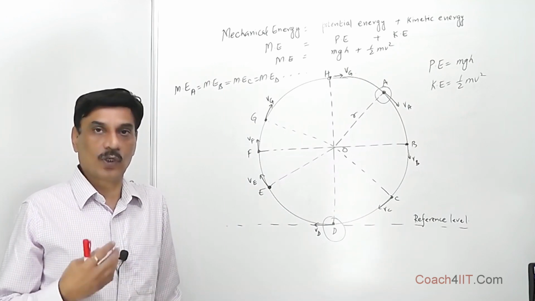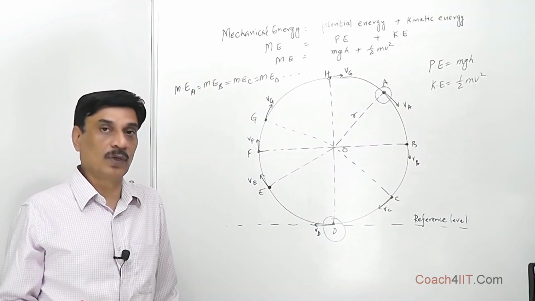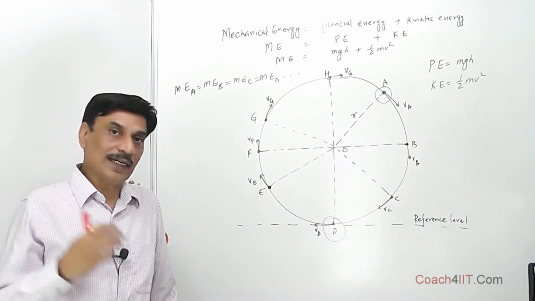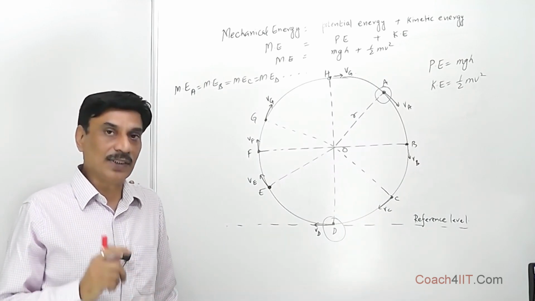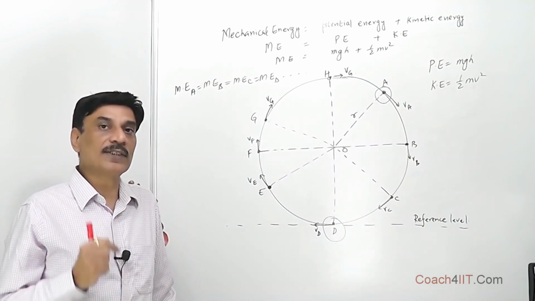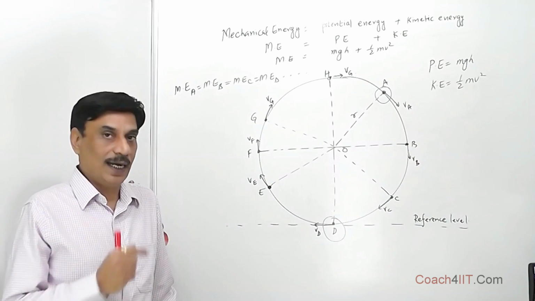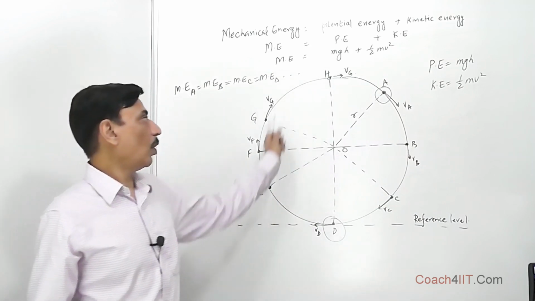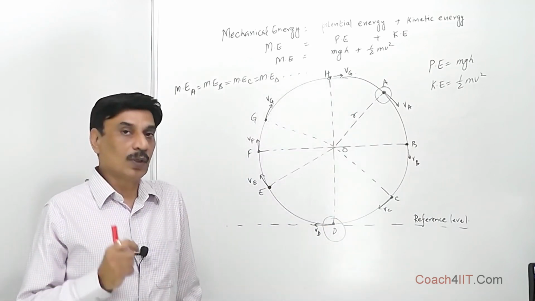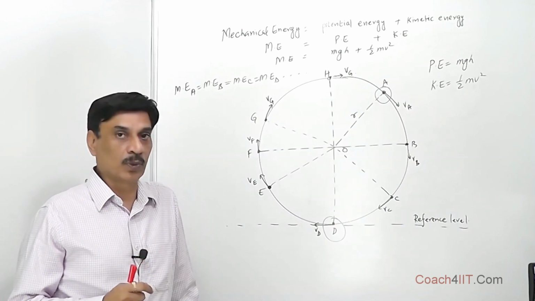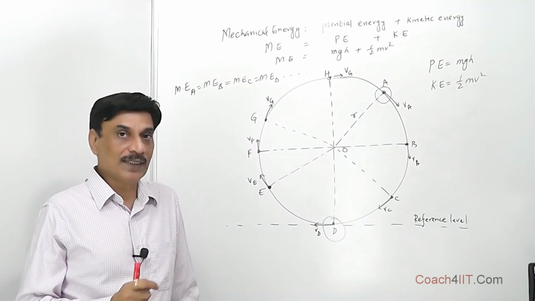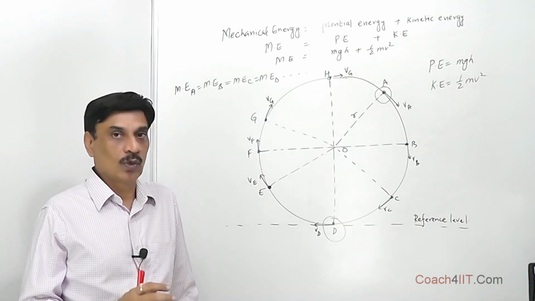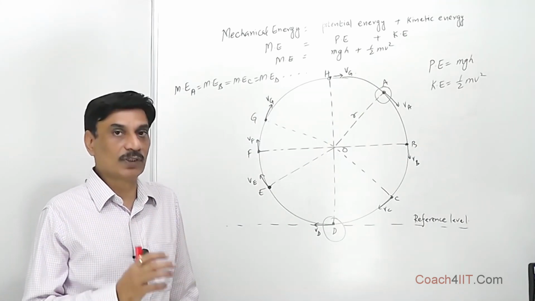So this is a case of non-uniform circular motion, and you know that in non-uniform circular motion we are going to have a centripetal acceleration. Whenever there is circular motion, centripetal acceleration will always be there. Whereas tangential acceleration arises because of a change in speed of the body revolving in the circle, and in this case the speed is changing. Vc is not equal to Vd, is not equal to V. All the speeds are different in a vertical circle. So as we have done earlier, when the speed is changing, there has to be a tangential force and a tangential acceleration also. But right now we are interested in using the conservation of mechanical energy principle.